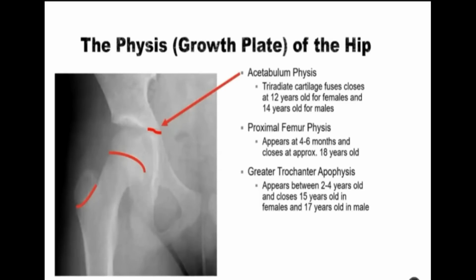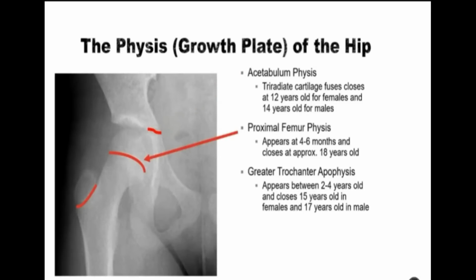The reason the growing hip is important is because it has certain characteristics that are different from adults. You'll see that it's a bit of a theme in pediatric pathology, because things are still growing. I'm sure you guys know this already, but the physis is really the growth plate. Around the hip joint you really have several, but we're going to focus on three of them. You have the acetabular physis, which is the triradiate cartilage, where the three bones of the pelvis come together. It usually starts to close around 12 if you're a female, 14 if you're a male.